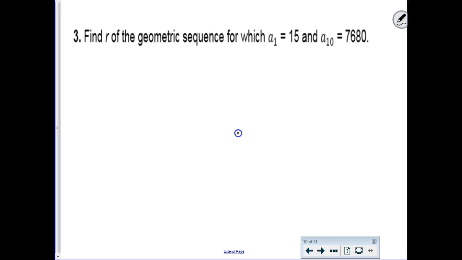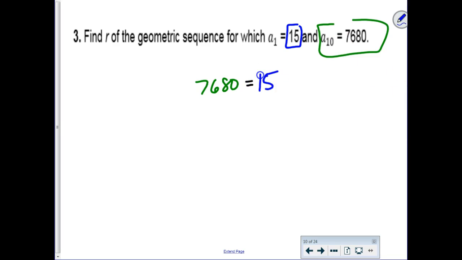All right. Find r. And then they tell me a couple of clues. So first term, that feels important. We're going to use that directly in the formula. And then the 10th term is just that random term that they decided to give me. So I'm going to use the 7,680 as my solution. The first term they flat out said was a 15. And then it's r to the, remember it's n minus 1 power. So since we were working with the 10th term, that's your n. So 10 minus 1 power, better known as the 9th power.